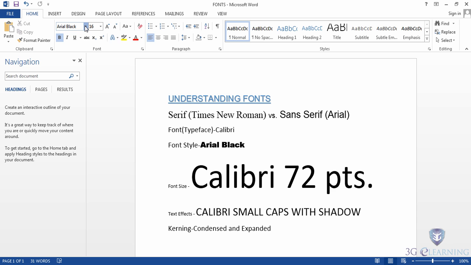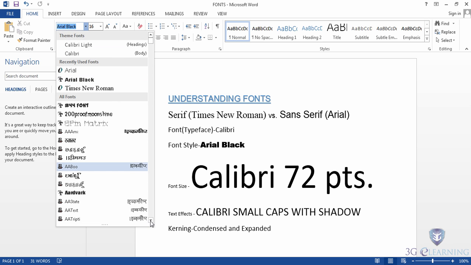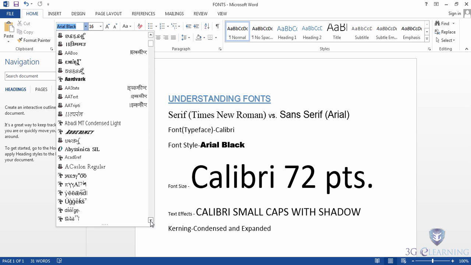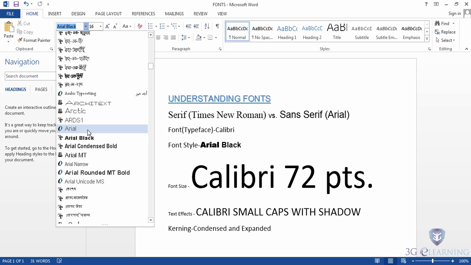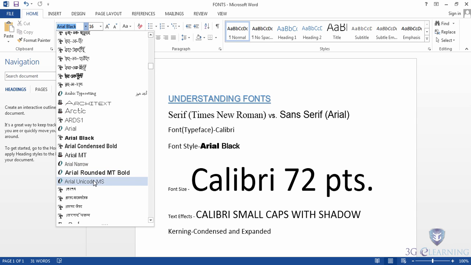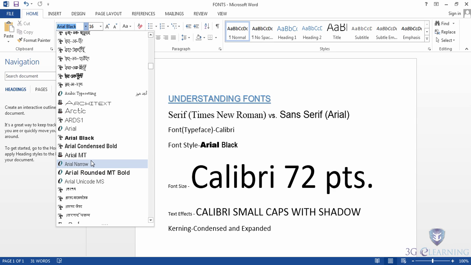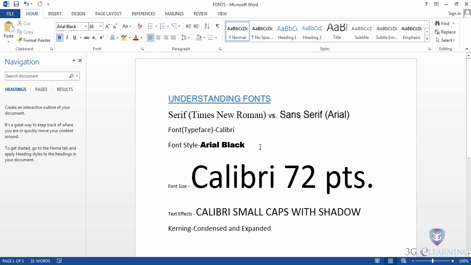Let's just click the drop down here on the ribbon and you'll see as we scroll down alphabetically through this list, there is more than one Arial choice. There is original Arial, there is Arial Black, there is one called Arial Narrow, so a same font style but different attributes already applied. So you don't have to actually go in and start applying things like bolding and sizing and so on. Arial Rounded, Arial Unicode, all very similar looking but with different attributes, and they are already applied. So all you need to do is select the right font. We'll just leave it as it is. We'll come over to our document and click to close that drop down.